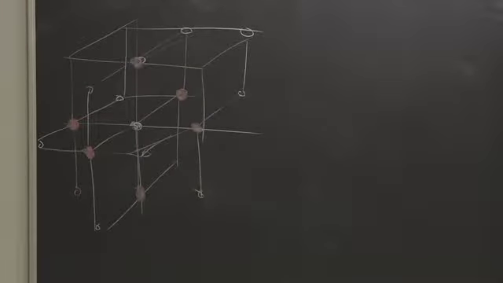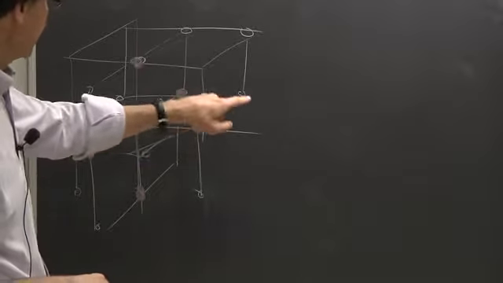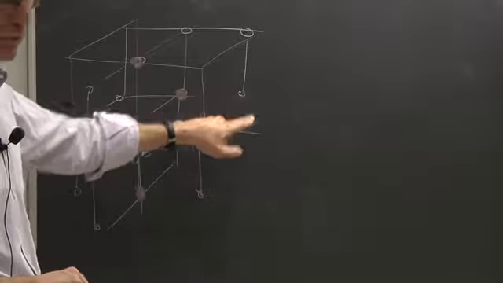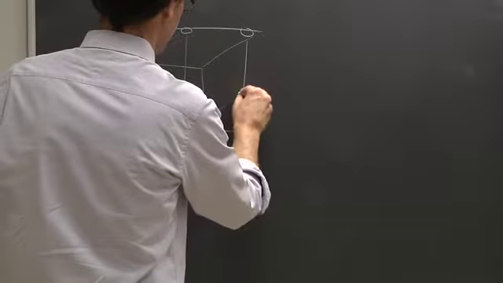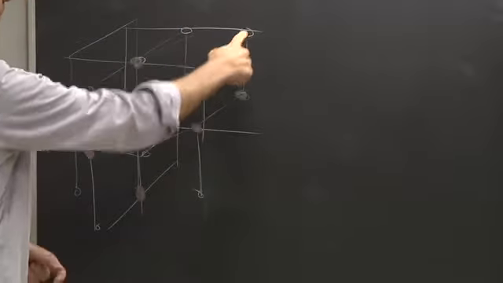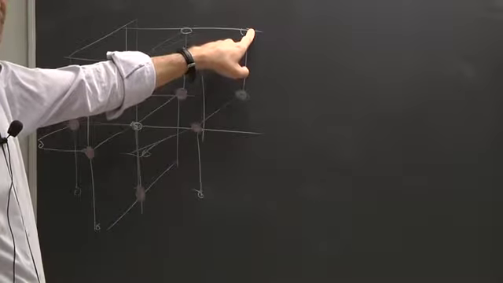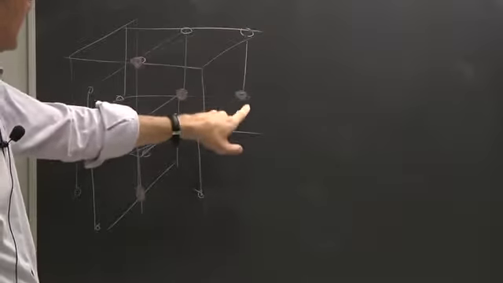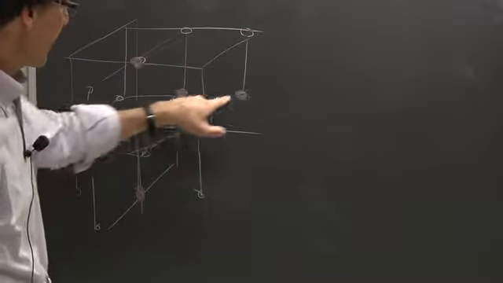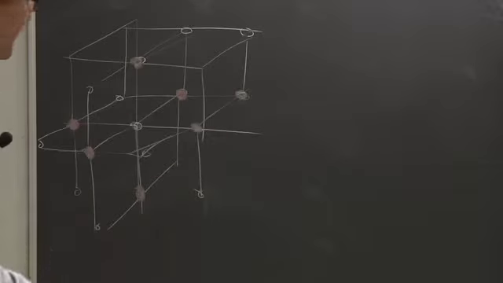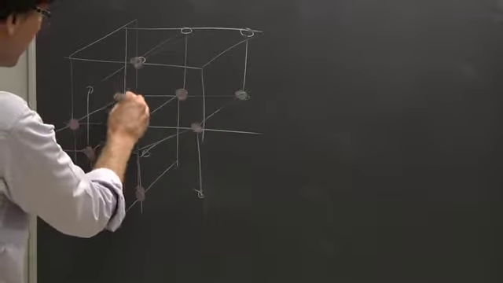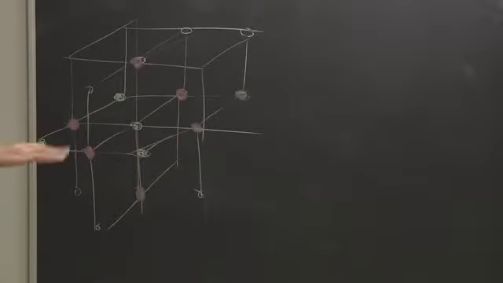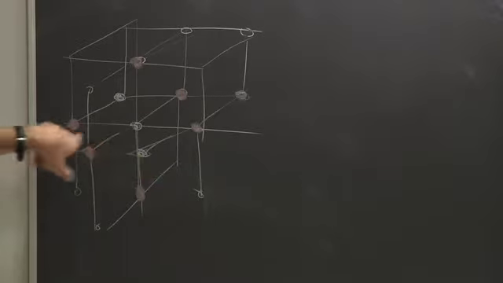Well, let's see. Where are they? What about this one, for example? What is the distance between this point and this point? Square root 2, right? So let me color it with green. What about this one? It's the opposite corner of the cube. So square root 3. So it's not the second nearest neighbors. So you see, I'm moving along the square on the plane. So definitely I'm going to have the 4 points that are on the xy plane, sorry, 4 points.